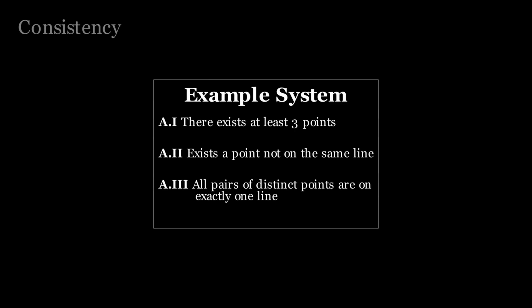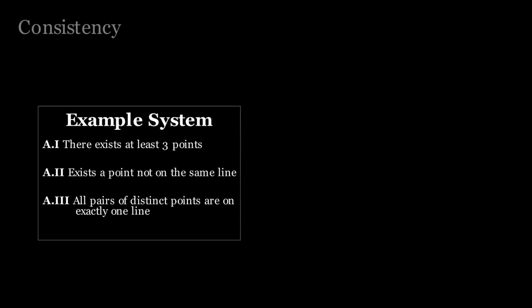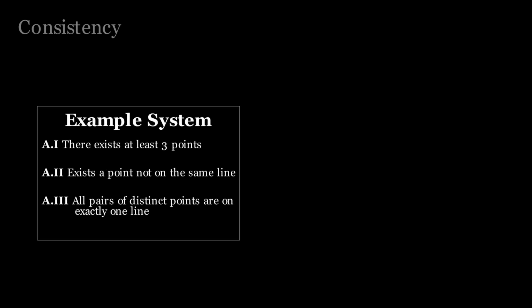When we're making models, the easiest way is to start off by going down the list and trying to fit each axiom. With our first axiom, we can draw 3 points. Note, our axioms say nothing about the positions of our points, so these can be anywhere we would like them. Now following axiom 3, each pair of points are on one line, so let's draw a line between each pair. Going back to axiom 2, we see that not all of our points are on the same line, so this axiom is satisfied. With our model, we satisfy all 3 of our axioms, so that means our system is consistent.